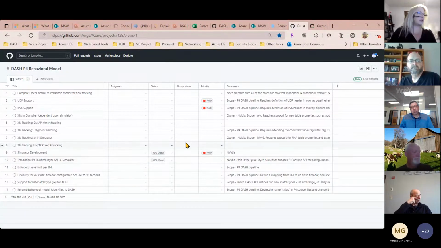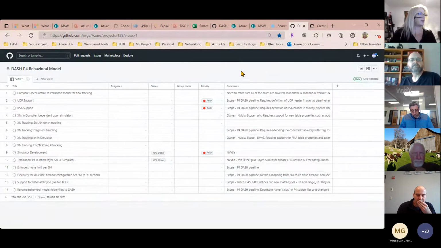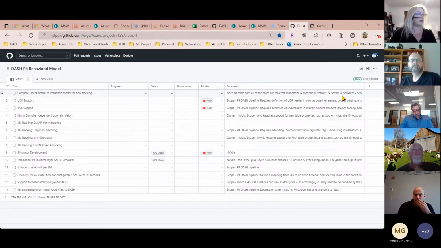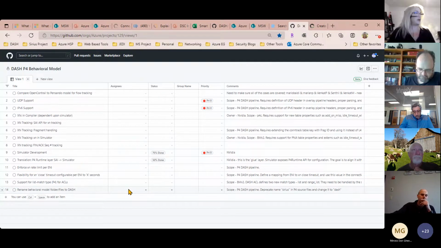Okay, great. So again, just to summarize from the beginning of the meeting, we have what we believe are the work items for the behavioral model and a short description of the work to be done. Michael Miele and I today will populate the assignees that we know of who had raised their hand, like Venkat P, Venkat M, and Cynthia, and we'll have to assign permissions in the GitHub repo and then populate the assignee. So that's what we'll do today. And if we've missed anything or if you can think of anything, please let us know.